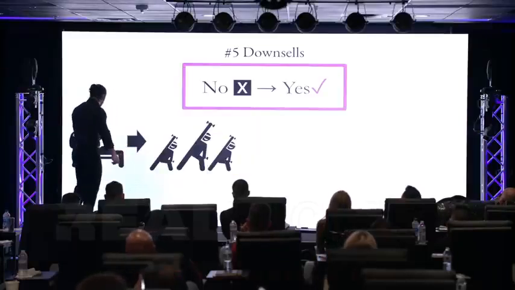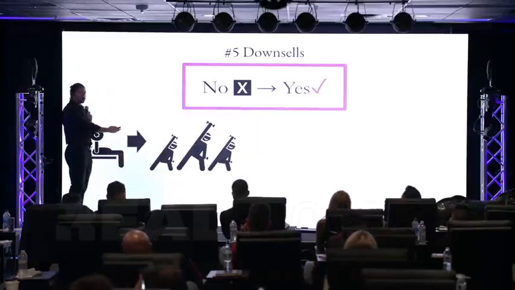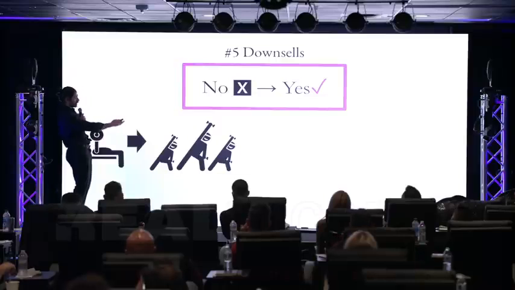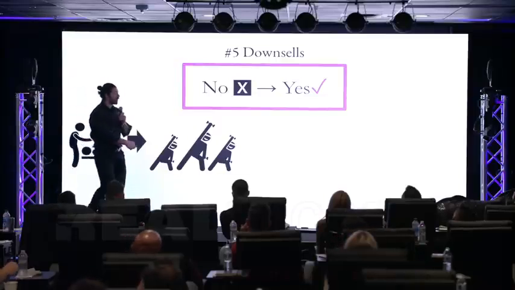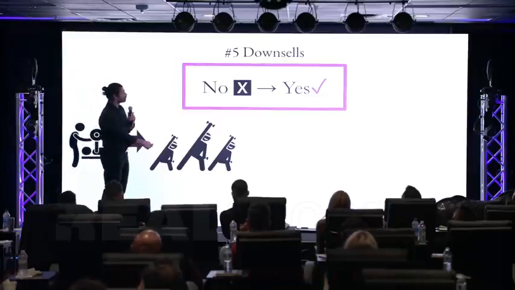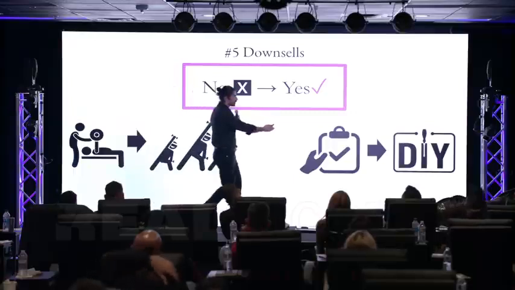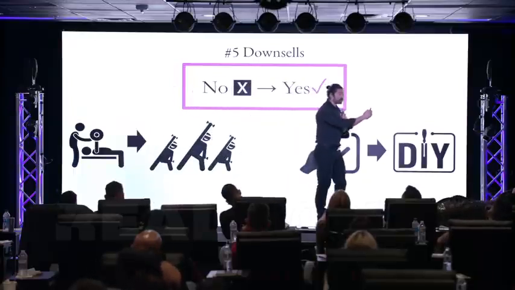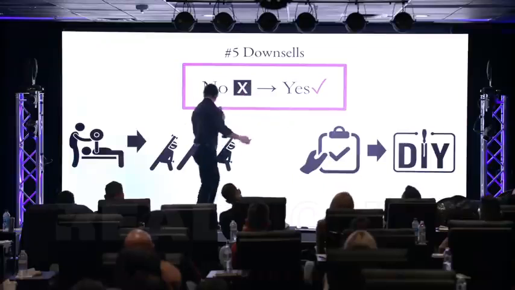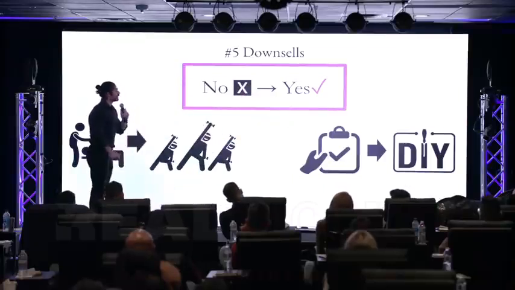So a downsell, you have a worse version, right? You have one-on-one, and then group, right? Version of whatever the thing you have is. The level of support. You might have a full suite solution, and then you could have a done with you or a do it yourself solution. So you have different levels of service that you're going to put with it.